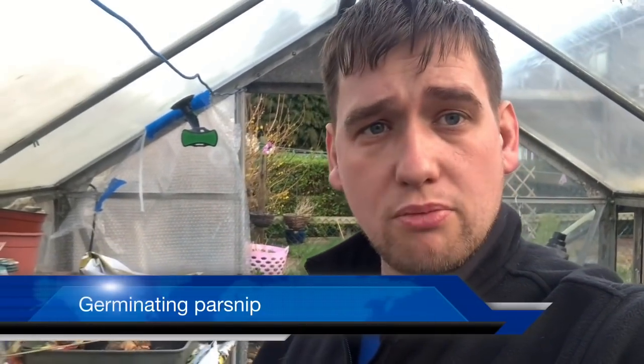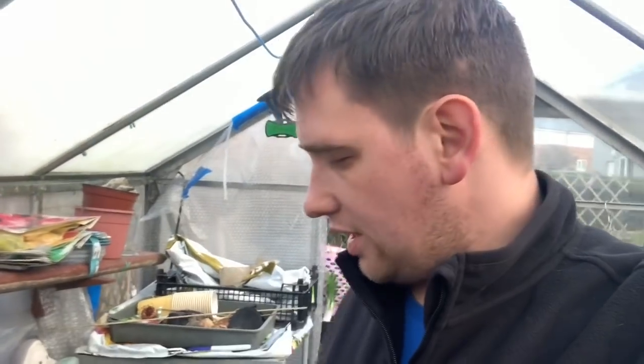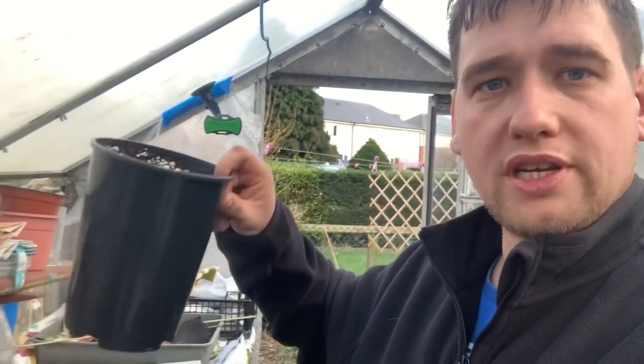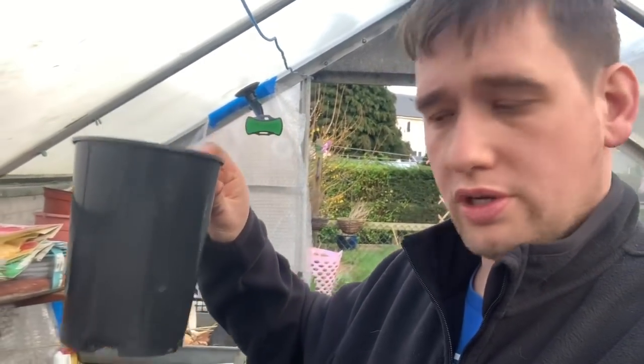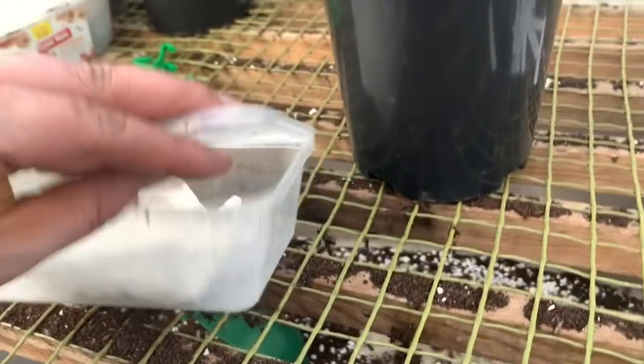I have germinated some parsnips for the heavy parsnip, and I've put them in the germination chamber because the first lot that I put in, they actually failed, and the ones I put into these pots here. So let me just turn you around and show you the outcome from the chitted parsnips. Tupperware box, that works ideal. Let me just get it open here.